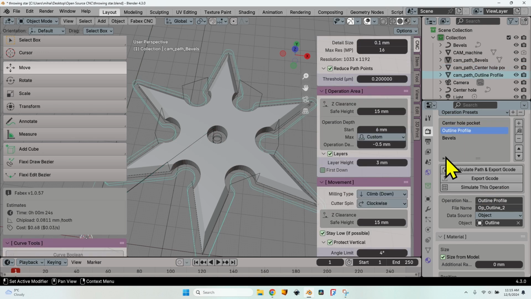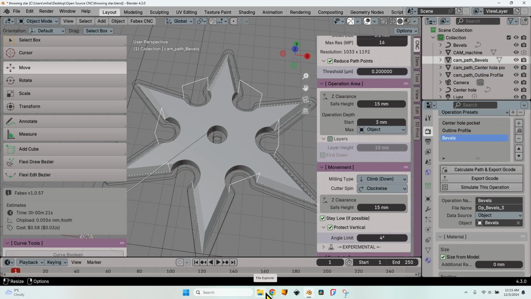It will be exported in the folder where I already have the file saved, and it is going to be easier to find. What I could do is to use the chains, but it's not the case here. The chains will group the operations and I can export several operations into a single file. I'm going to show that in another video. In this example, for each of the operations, I have to stop the machine and there's no point in exporting the operations together. I need each of them in a separate file. And now I can move to the CNC and make the star out of a 6 millimeters piece of plywood.